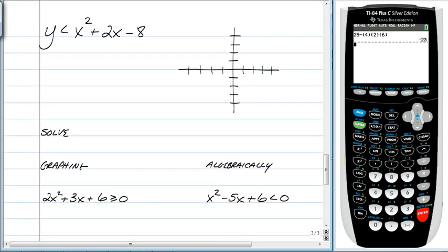Notice we have y is less than x squared plus 2x minus 8. So to graph this, of course, you would type it in your graphing calculator to get some points. It's probably not going to fit on this little grid that I gave you, so on the test you will have a grid big enough, but for this one we're just going to sketch it really quick. So you are going to have, I betcha, a negative 4 and a positive 2 x-intercept. It opens up, and I bet you it goes down quite a ways.